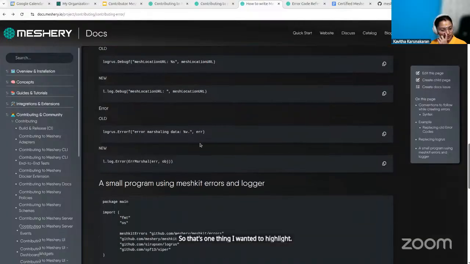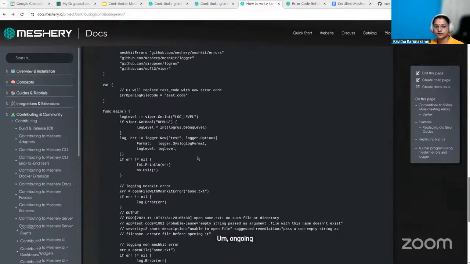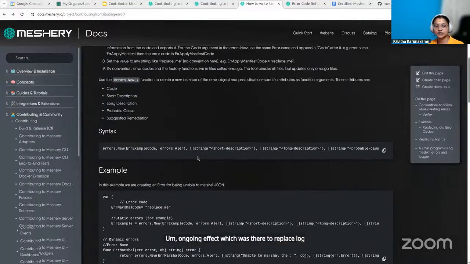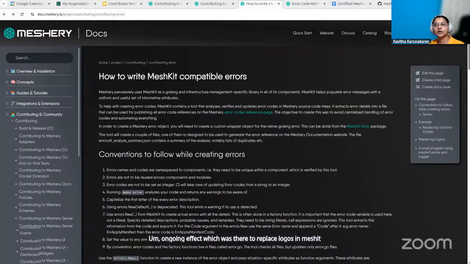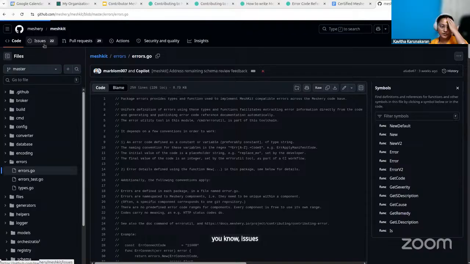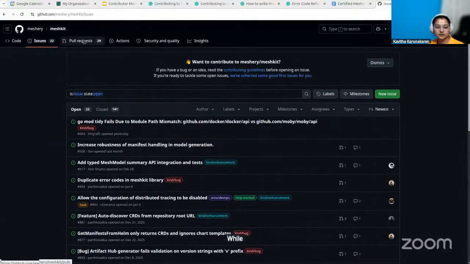So there is an ongoing effort to replace logos in Meshkit. There are a few issues that you might be interested in while looking at Meshkit.